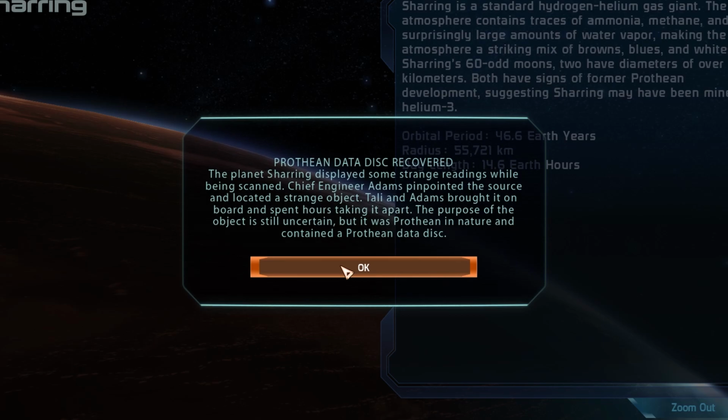Point of source and locate a strange object. Tali and Adams brought it on board and spent hours taking it apart.